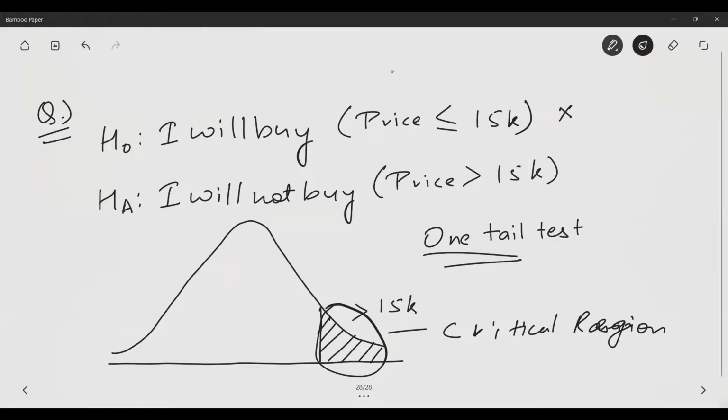If I relate this to the guilty or innocent example, that particular advocate has sufficient evidence to prove that this person is guilty, not innocent. So if my value lies in this region, we reject the null hypothesis. That is why it is called a critical region or rejection region. This is how you can differentiate between a one tail and two tail test.